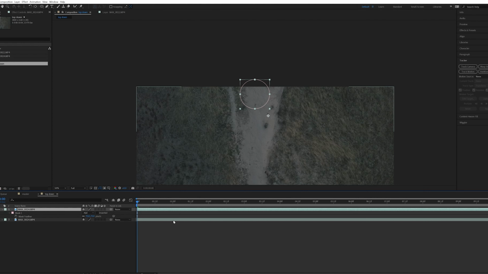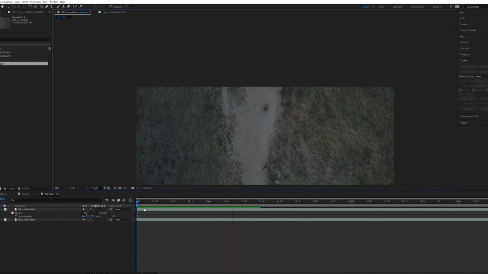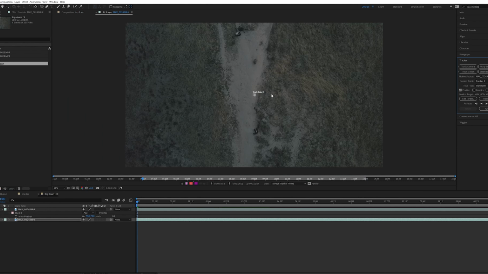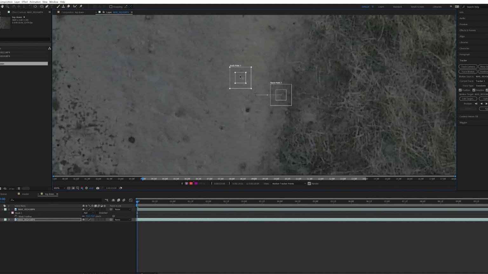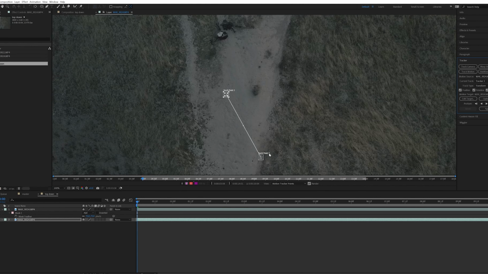And now we have to do the same thing, otherwise when we just play it, you see it's just gonna stay there. We don't want this, so we select our bottom layer, drag movement, need rotation and scale. Probably not going to need rotation, but we're still going to track it because it's better to have it and not need it.